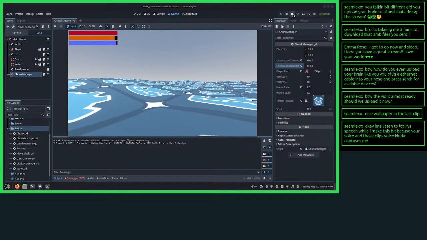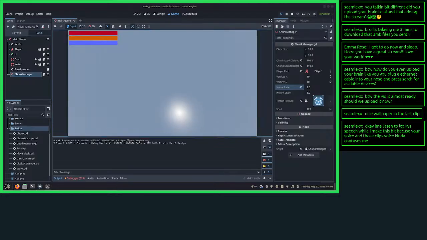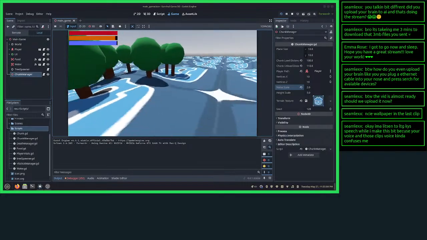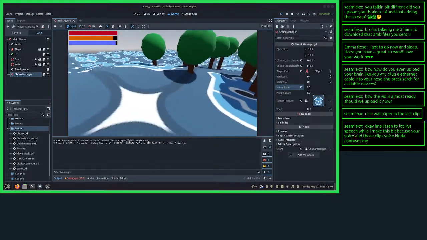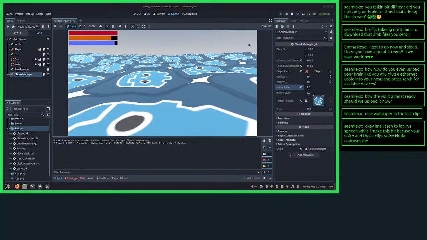I feel like maybe we could increase noise scale to like 20. That looks kinda good. I have no idea how I'm gonna get the trees to not be stuck in the ground. Yeah, it looks a bit better.